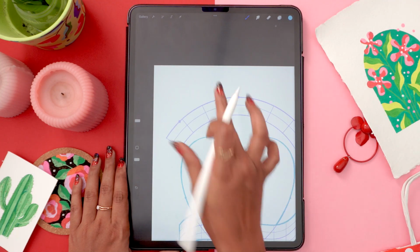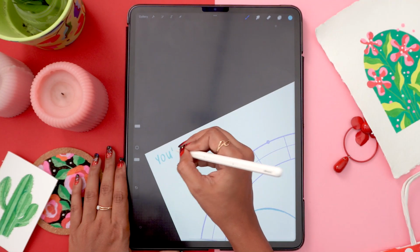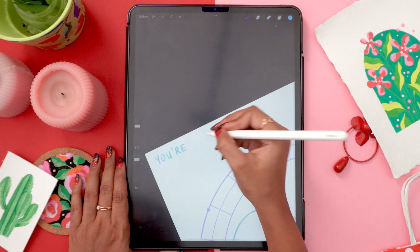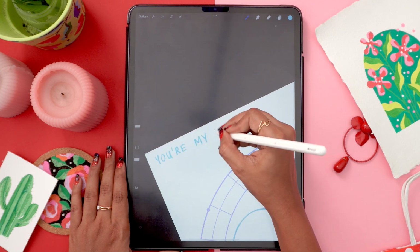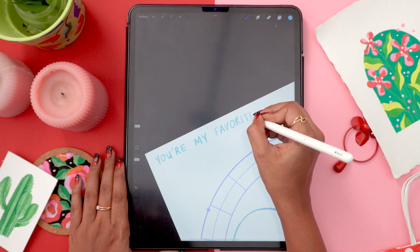Here's a helpful tip for placing your letters. Just write down your text somewhere on the side. This also reduces your chance of making a spelling mistake. But mainly, we're going to try and find out how to centralize our text in the layout.